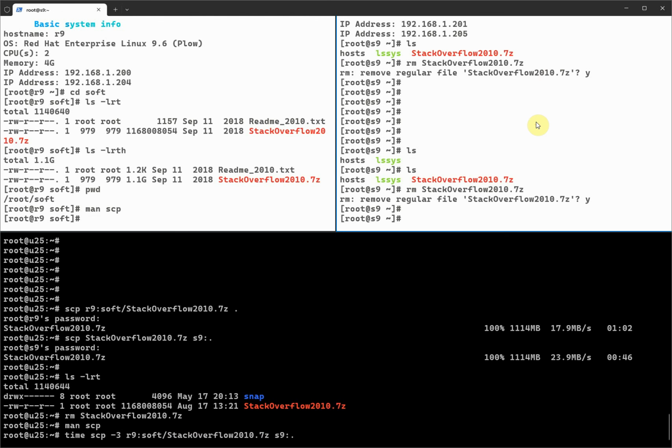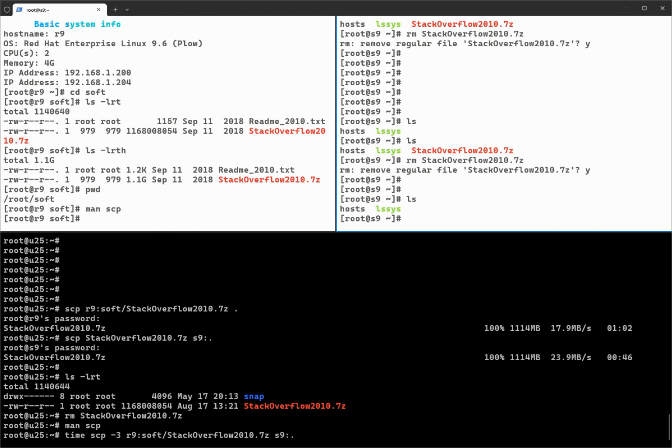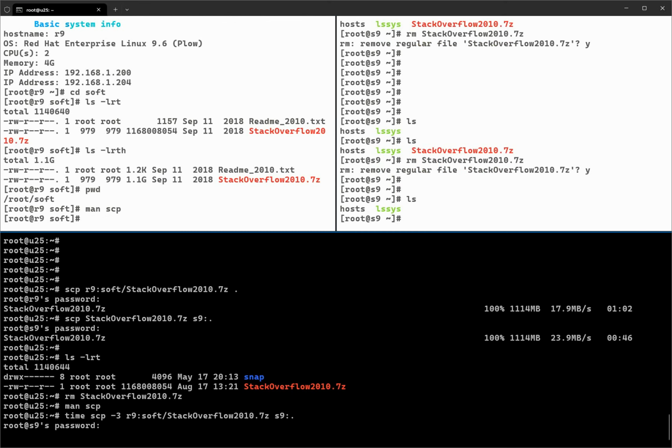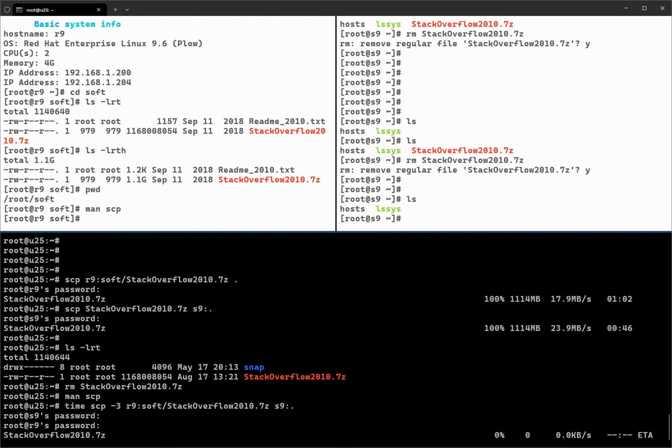Right now it's nothing. So let's press return. You see, it first asks for the password for S9, and then the password for R9, which is the source. Now it's doing the transfer.